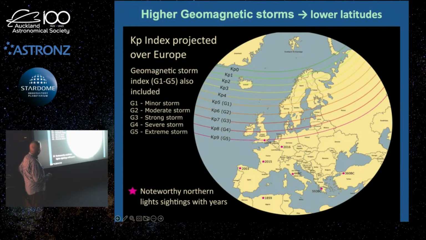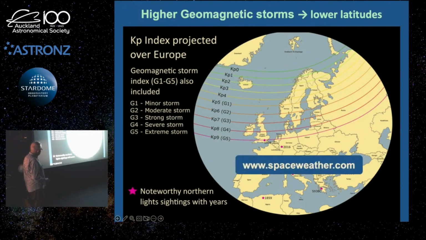In case you're wondering, the KP index is just a measure of the disturbance of the magnetic fields in general, so you don't really need to worry about that. But it's the G1, G2, G3, G4 and G5, the strength of geomagnetic storms, that the media usually publishes along with the size of the flare. So this is the sort of stuff that you now know. So the G5 gets really down at these lower latitudes.